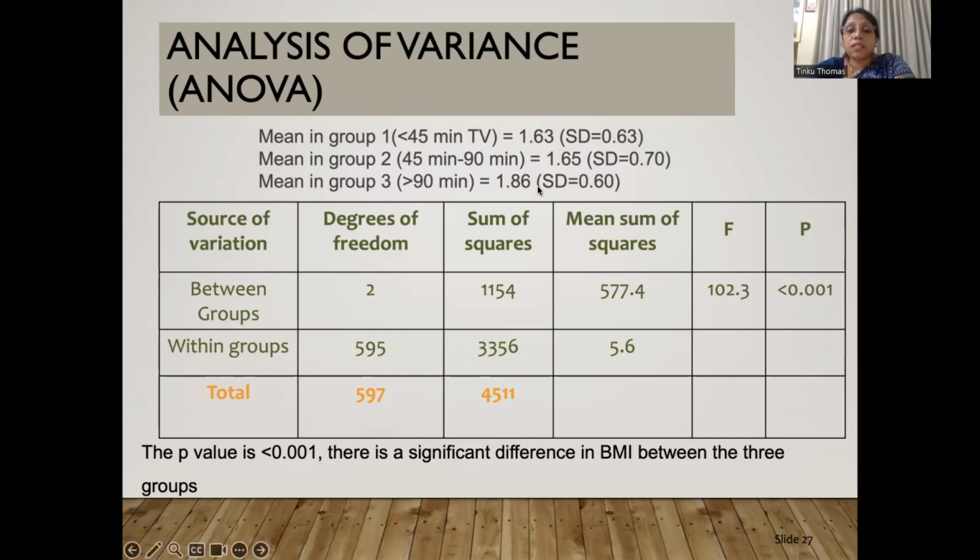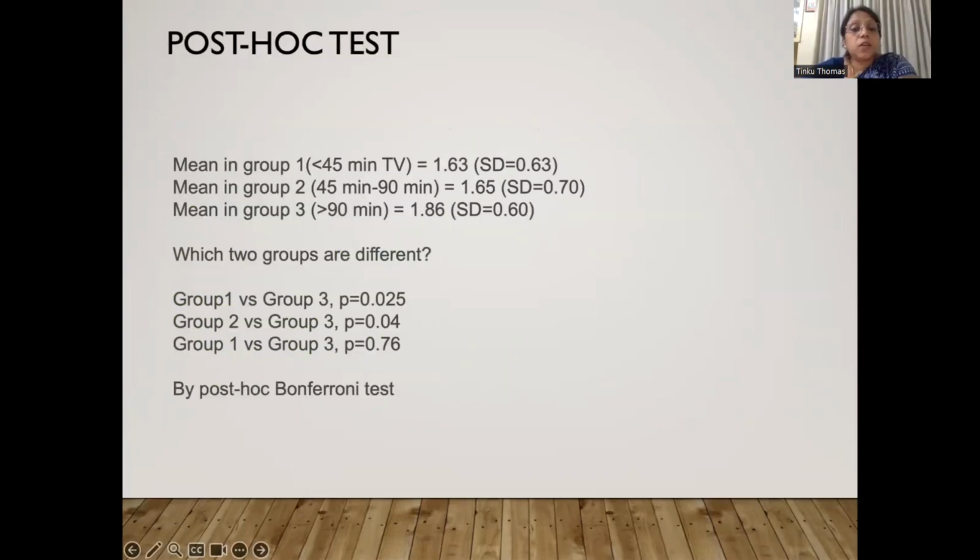To have an understanding of that, we do what is called a post hoc test. A post hoc test, in this case a Bonferroni adjusted test, will tell us which two groups are different. It is not right for us to do an independent sample t-test for paired comparisons between two groups. It would not be correct. So we are doing a post hoc test. There are many post hoc tests available based on the nature of data and the number of comparisons that you are doing. You can choose to pick.